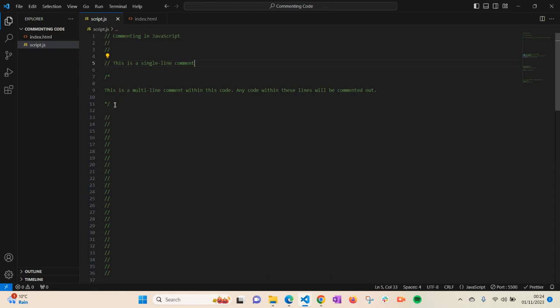And the other form of commenting that we have in JavaScript is the multi-line commenting, which is this one right here. The difference, as you can see, is that for multi-line commenting, you use the forward slash and a star at the start, and then a star and a forward slash at the end.